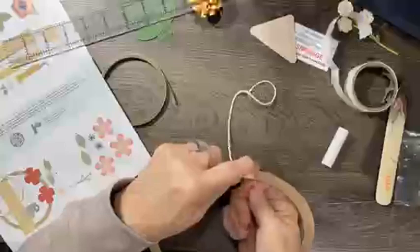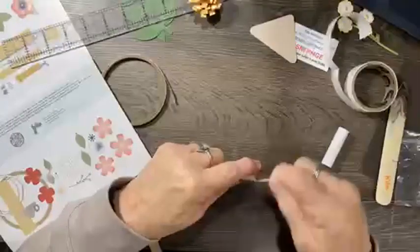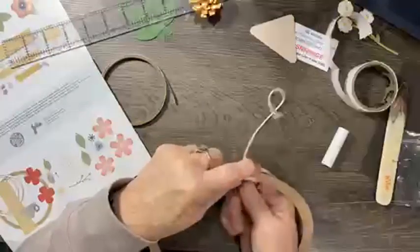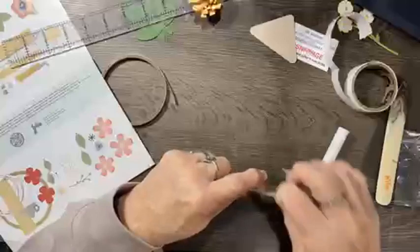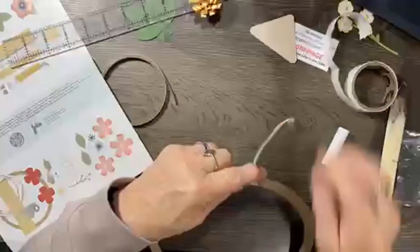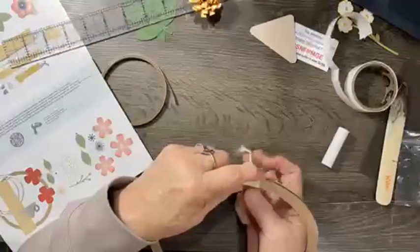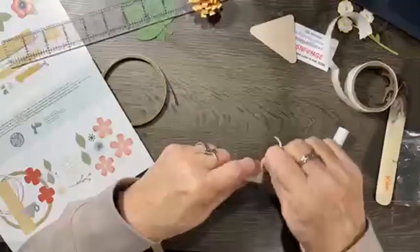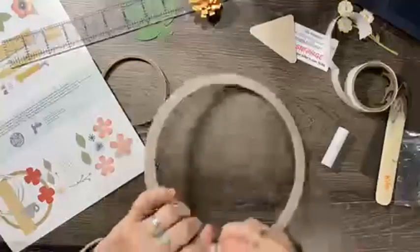But you can buy these chipboard wreaths like at Hobby Lobby, and I think have them to where you could make different kinds of paper wreaths with your punches. But this kit's got such a nice price point on it that you don't have to do all that work. So, I'm about to get to the end, and I think that'll do it.